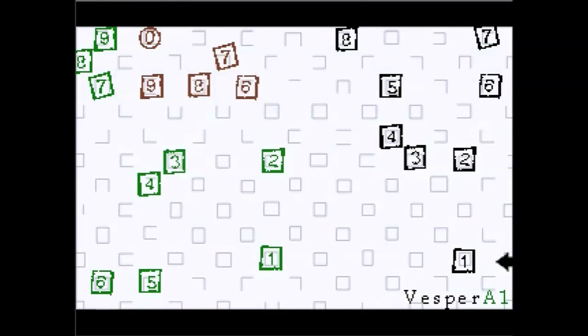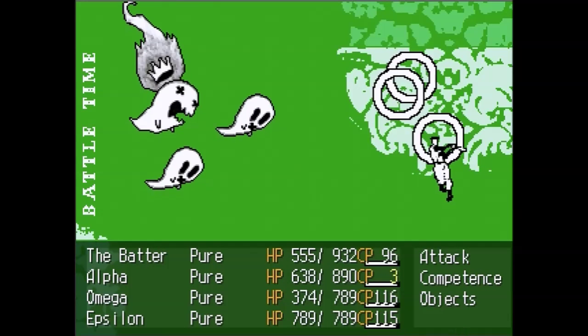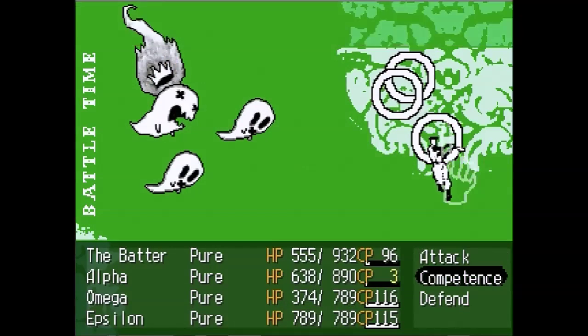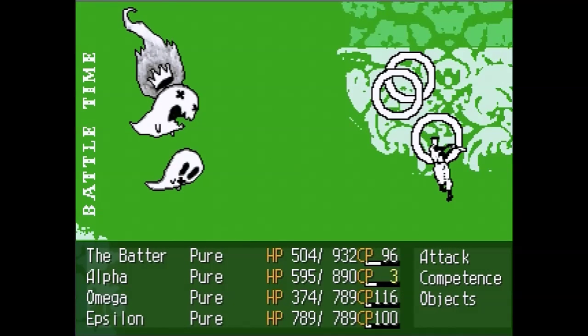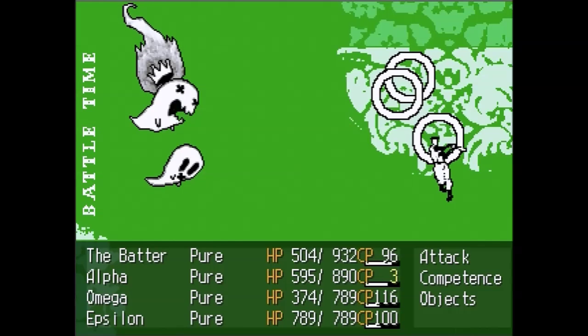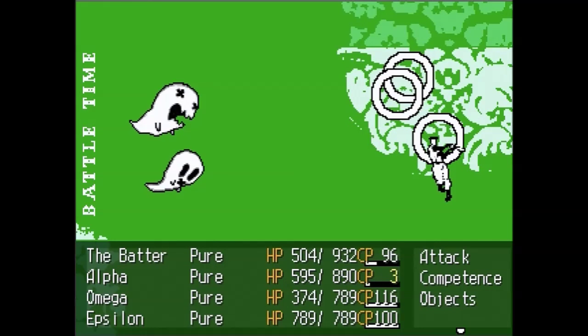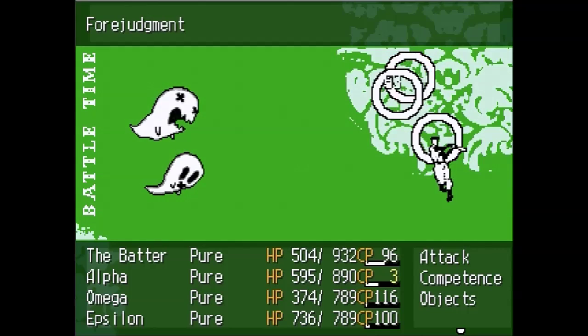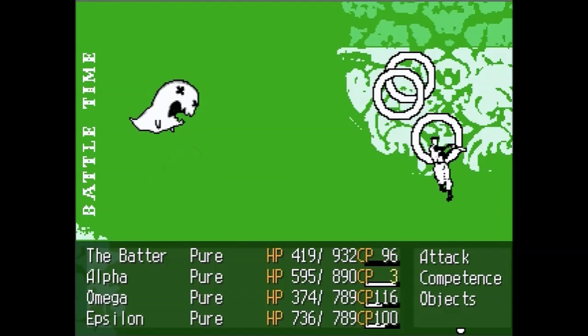Let's see here. Yeah, I want to go back to the start. In fact, I want to actually manually show you Epsilon's abilities. Yes, Surrealistic Tragedy attacks everyone. It's basically a normal attack on everyone, which is still very nice, especially considering how often you can use it. I arguably should have just held on to the speed upgrade as well, but I don't think it's that important.